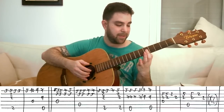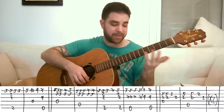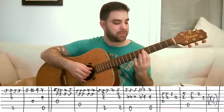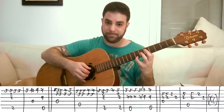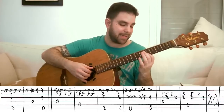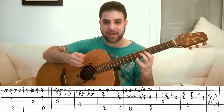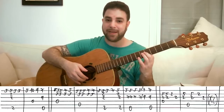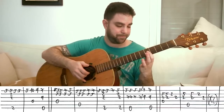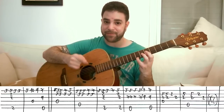Okay, so basically the second string is harmonizing the melody. The melody is 5, 5, 5, 7, 5 on the E string, and you harmonize it with the second string. So, okay, this time with D, and then the second time it's with A, and there's a slight difference. It's 5, 5, 5, 7, 7. So you play the E string by itself, and then first and second strings with the A string, and then again, then 7, 7. With 5 on the second string, harmonizing it.